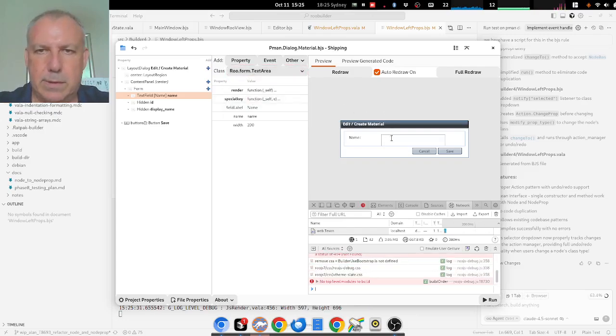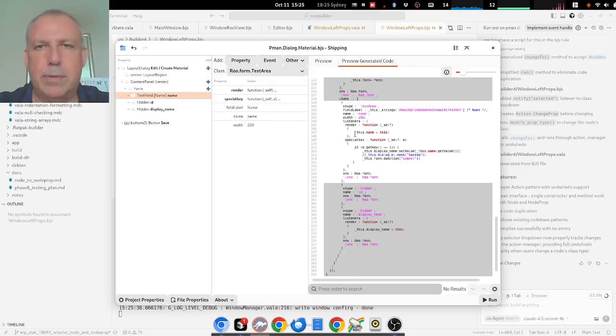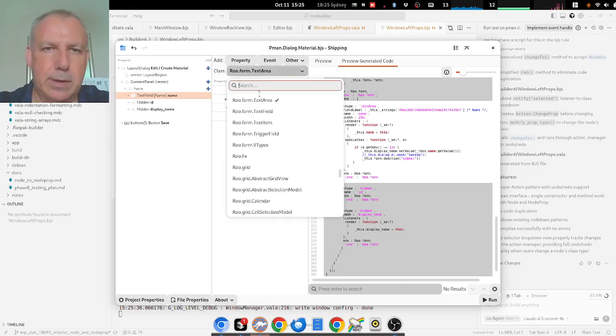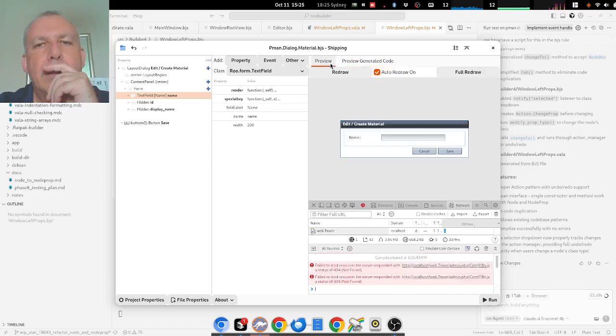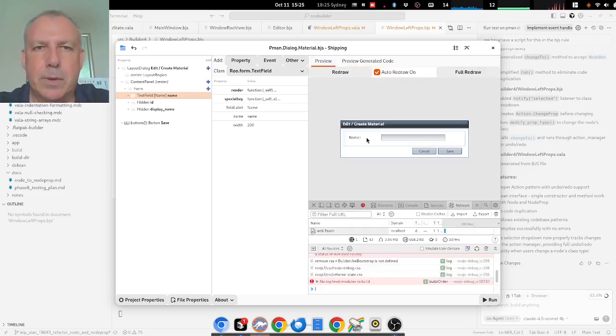Okay, you can see it changed there, which means it actually applied the change. Preview the generated code. Let's change it back to a text field, and we can see it changes it back to the text field as well, and the preview works fine. So for that purpose, I think we've succeeded there.